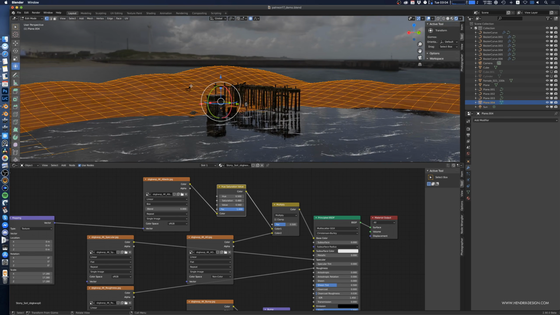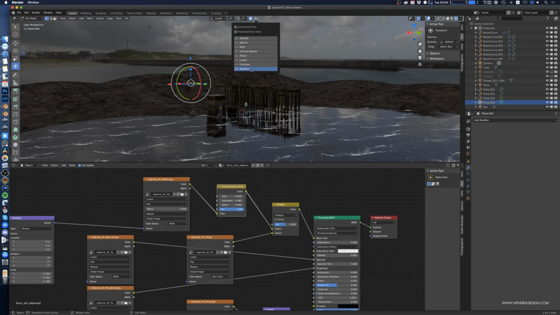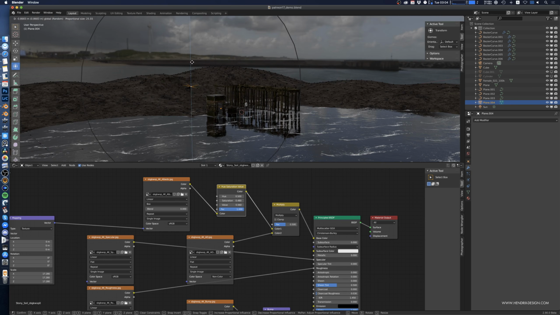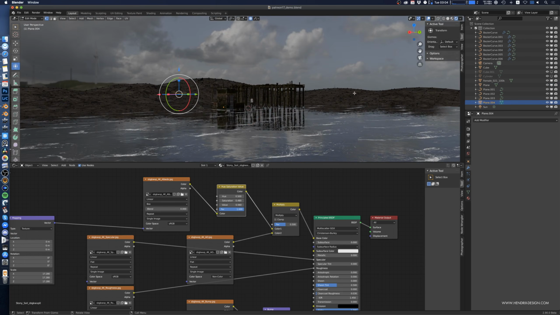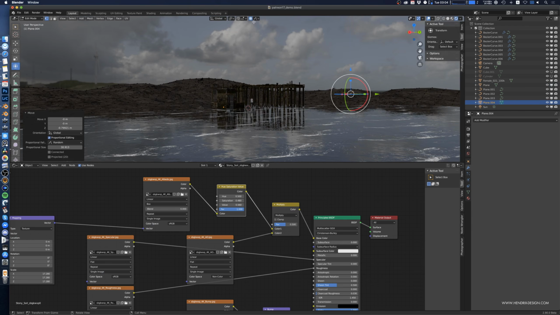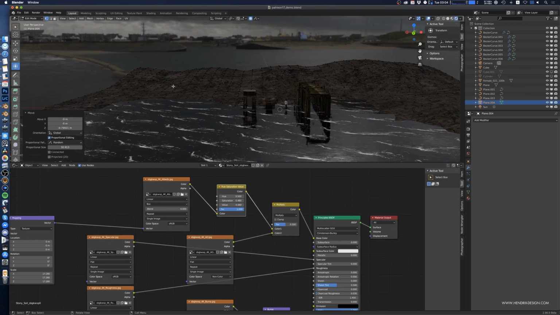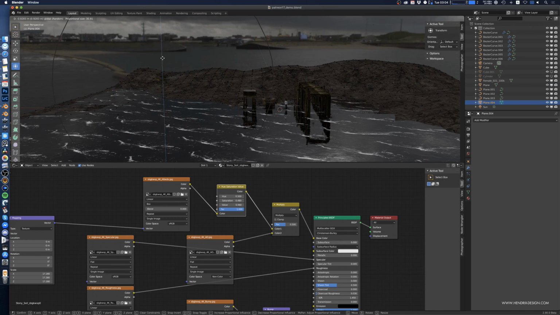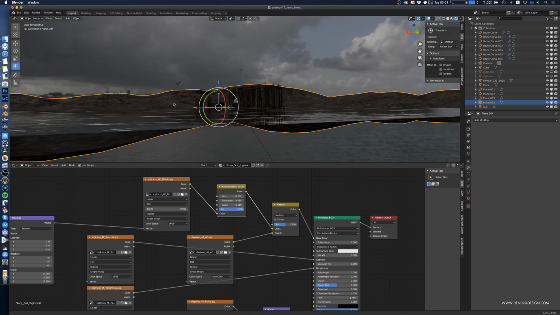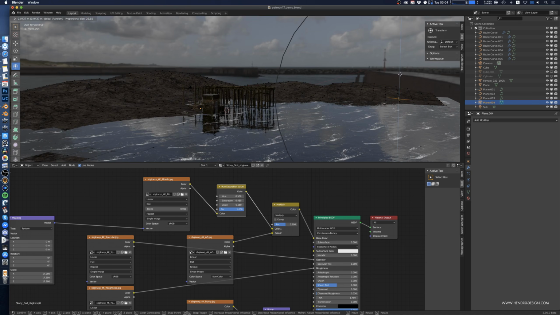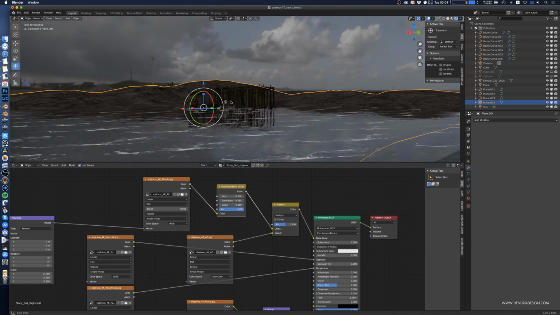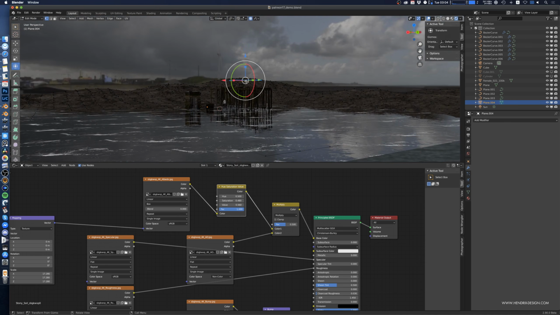So we can again maybe add a bit of randomized, if we add the randomizer and the proportional editing, we can get surface unevenness with just moving it up or down and changing the influence of the radius here. So it just looks a bit nicer.